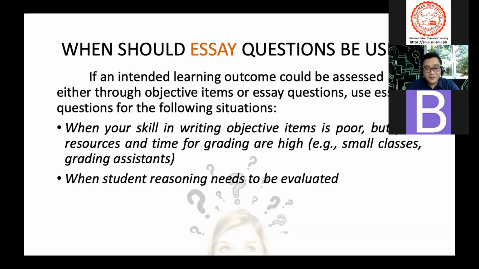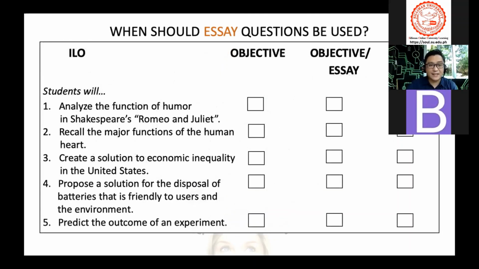I wish I had a grading assistant in my class because this is usually my struggle, getting done with checking all the pile of tests, essays, okay, constructed types of tests. And it is also suggested that we use essay questions when student reasoning, of course, needs to be evaluated. Okay, that's very clear. So here's a little practice on when should essay questions be used.